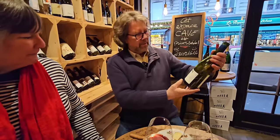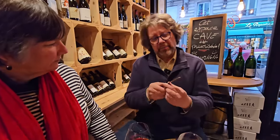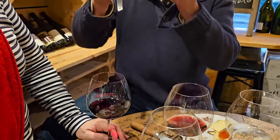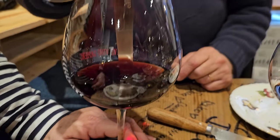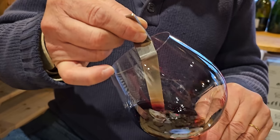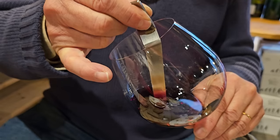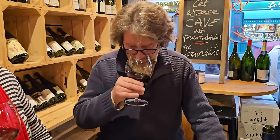Vincent pulls out a wine key — a secret tool. He puts it in the wine and every second gains one year of aging. For a 2019 wine he does it four times, simulating a 2015 vintage. The wine tastes different — more mild, smoother, fruitier and peppery. It's a lot smoother after using this key.